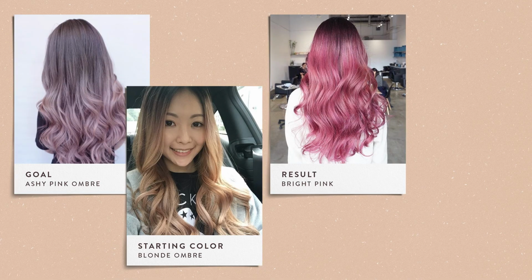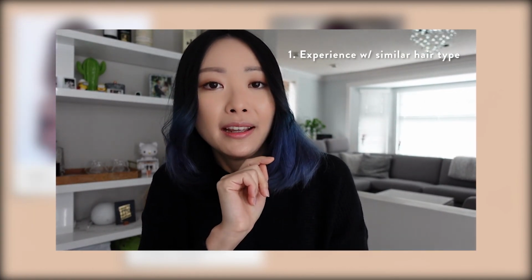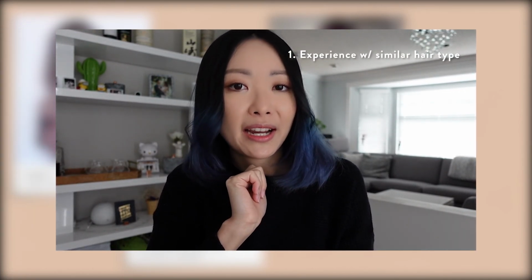She told me that it would fade into the pink I had originally wanted, but I knew from experience that she was totally bluffing. My hair was also completely damaged by the end of this. She had gone in with multiple rounds of bleach with a very high volume developer, and my hair was already bleached from before, so watching her do that was actually kind of stressful. I later found out that one of my friends had also gone to the same place, and her hair was so damaged that some of it had fallen off, just broke off in the middle. Absolutely terrifying.